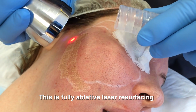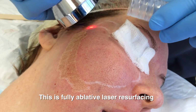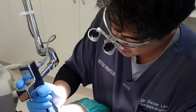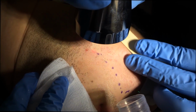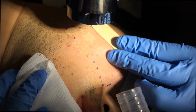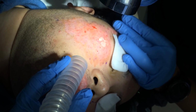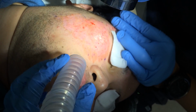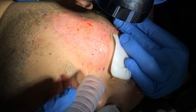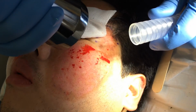So the laser itself is very, very noisy. That's the erbium laser. The CO2 is much quieter. You can see me doing some passes over here. Typically I use a 100 to 200 micron pass. In other words, 100 micron is your entire epidermis, the surface of your skin, off. So if I do that 4 times, it's basically 4 times the thickness of your epidermis. So what level do I actually stop at? Well, the answer is that I chase the scars. So if someone has, let's say for example, this gentleman has a darker skin type, I don't chase it so deep, and hence that's why I use procedures such as TCA cross to actually raise the scars first. While if someone has a lighter skin type, like a Caucasian skin type, I can chase the scars a lot deeper.